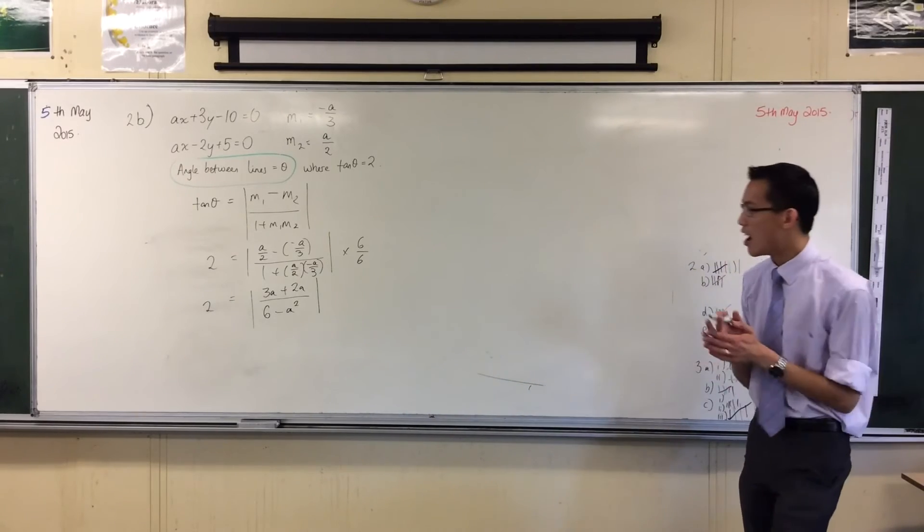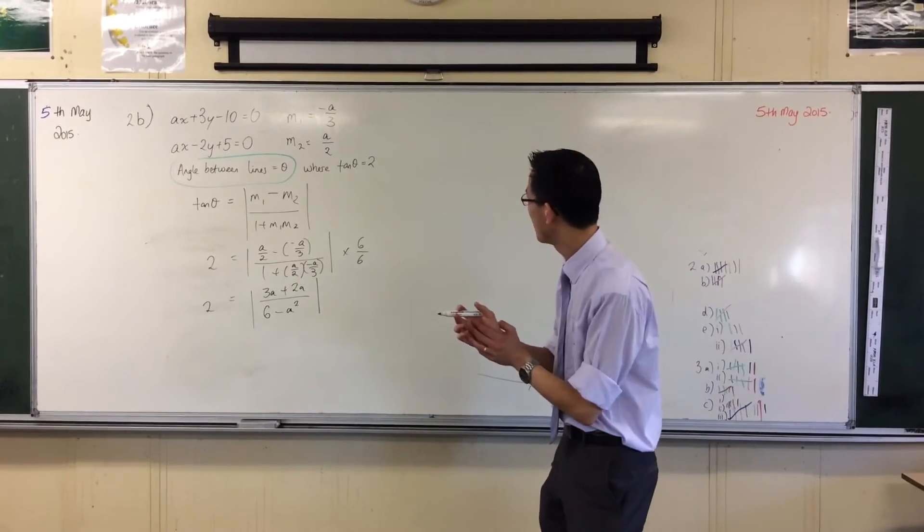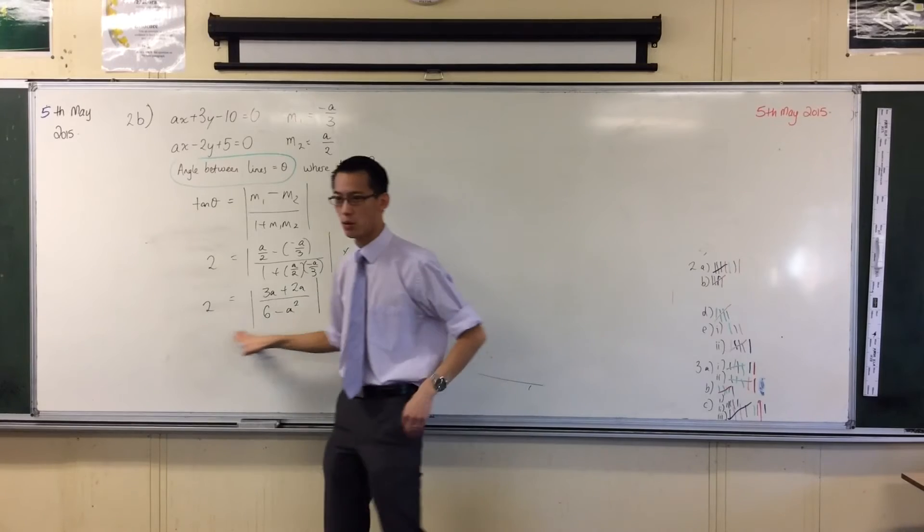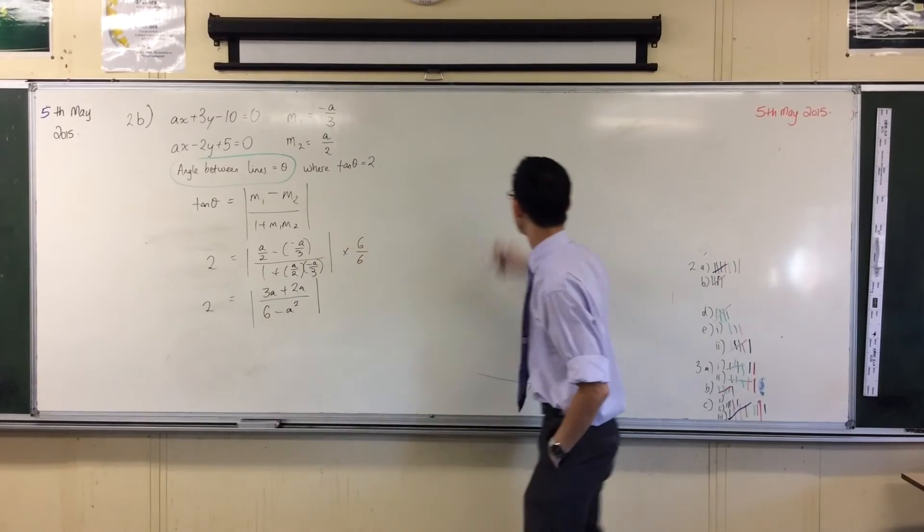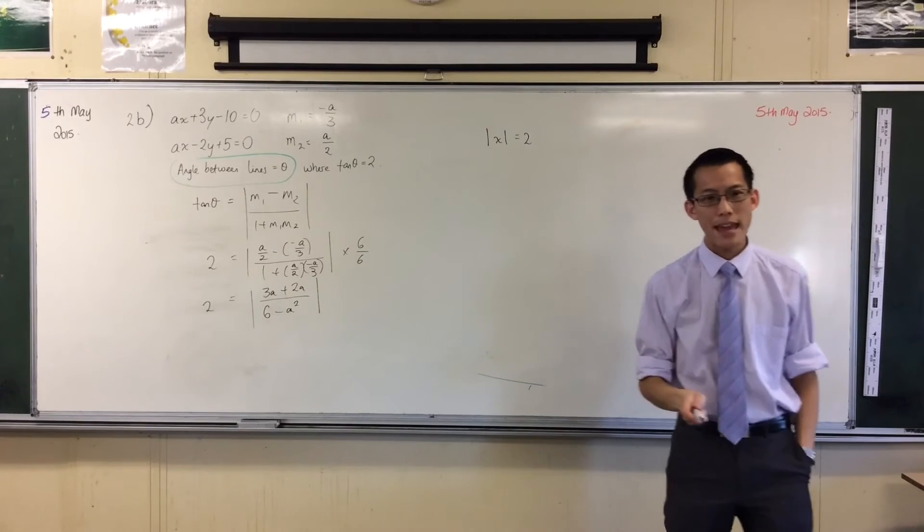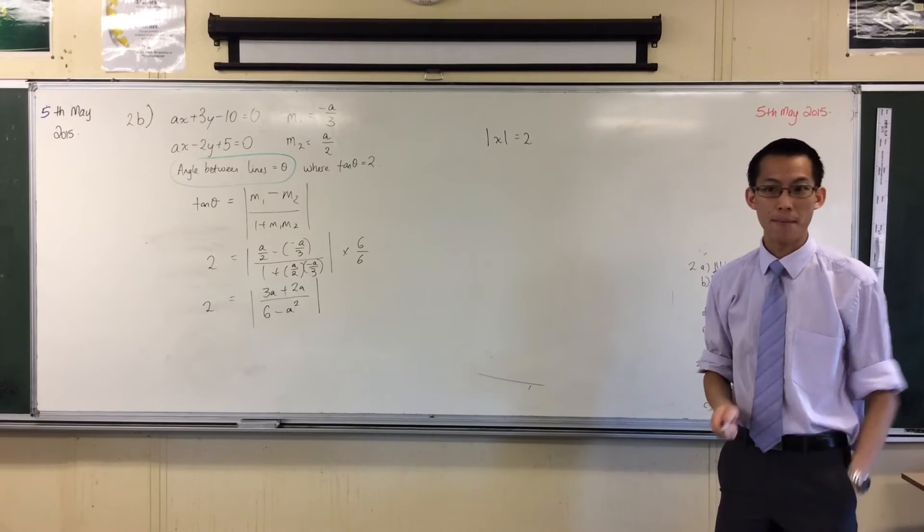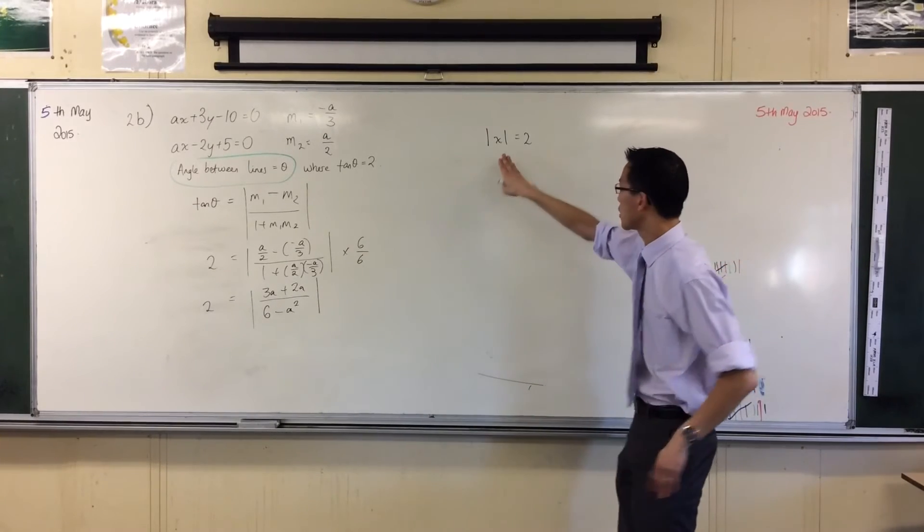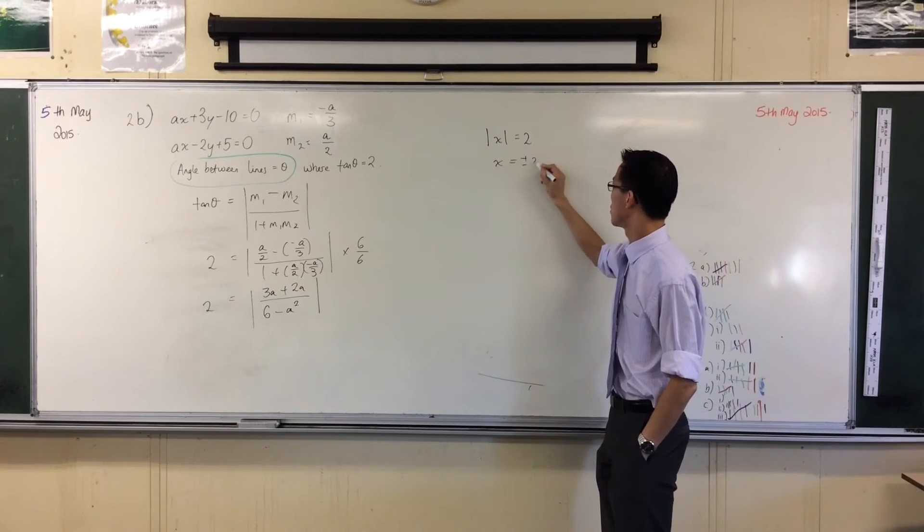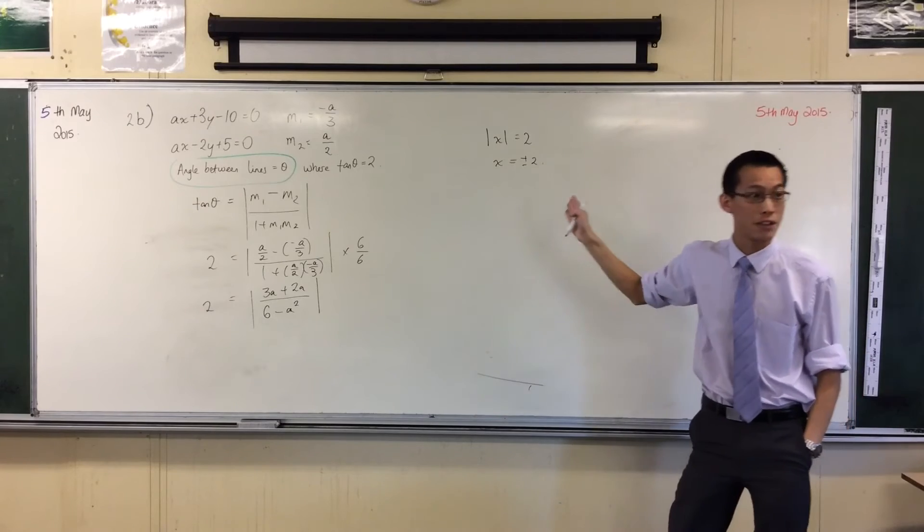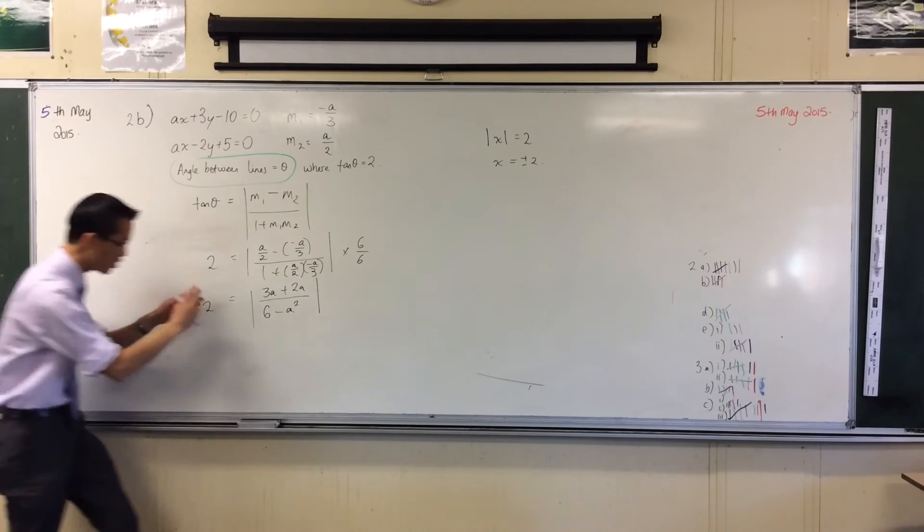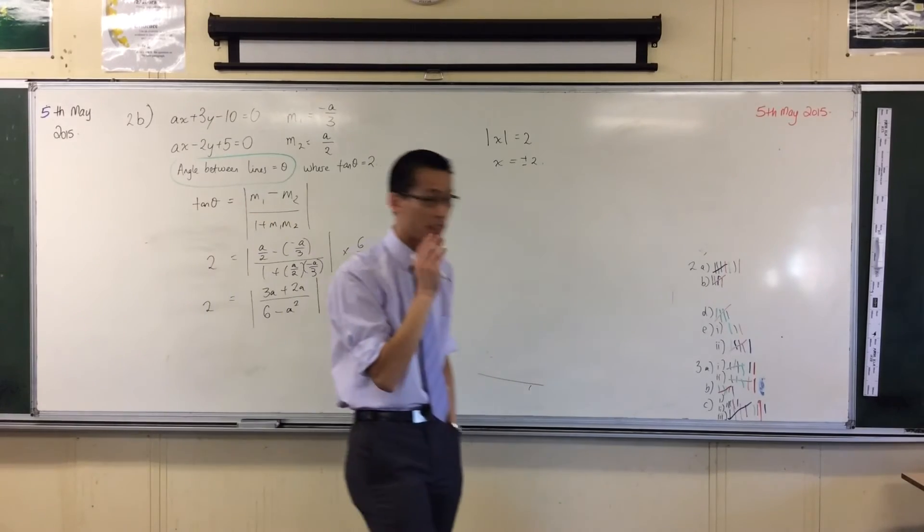All right so when you have a look at this, I've got an absolute value of something equal to two. So if I said to you the absolute value of x is equal to two, this means that x can take on two values, because absolute value you've got that reflection. What two values can x take? It can be plus or minus two. Does that make sense? This is a spot that people fell down on because a lot of people saw oh cool I have a positive over here I have a positive over here I can just ignore my absolute value signs - answer no you can't.